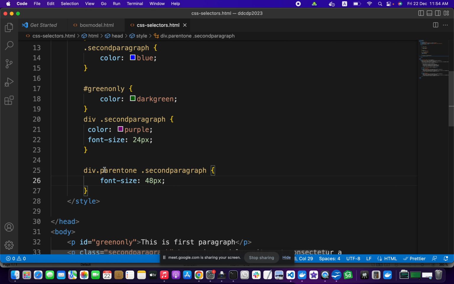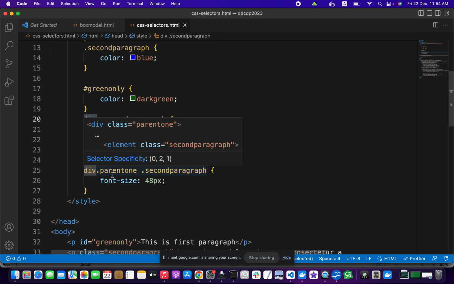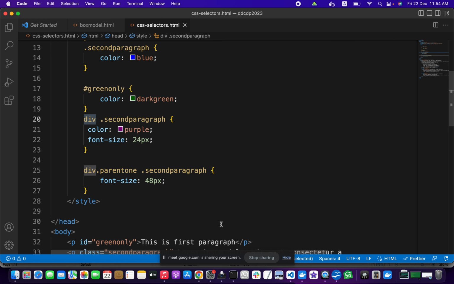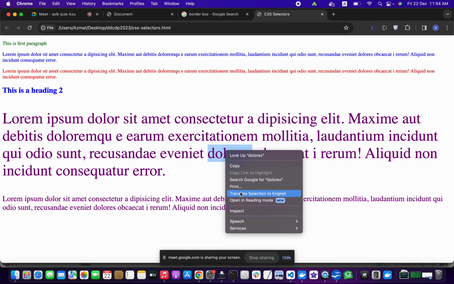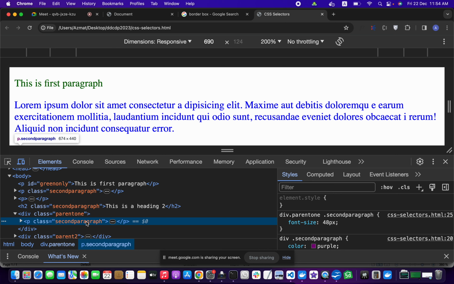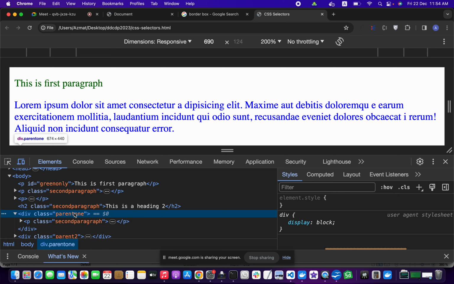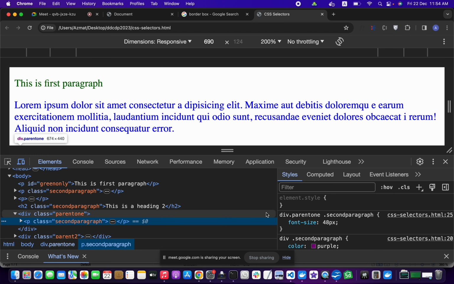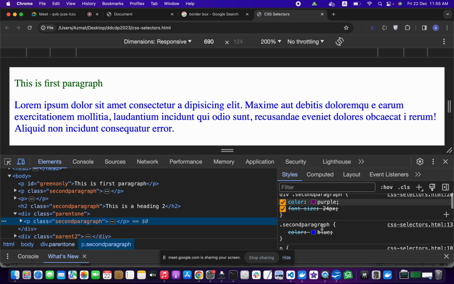Now, because we are specifying a div with the class, and this is just a div. So it was for all the divs, this one is for this parent one only. I hope you are getting it, and if I refresh it, you can see div dot parent 1 dot second paragraph, and it has 48 pixels, and it is overriding all the previous styles applied to it.